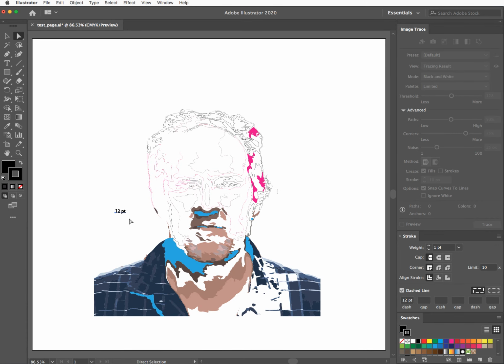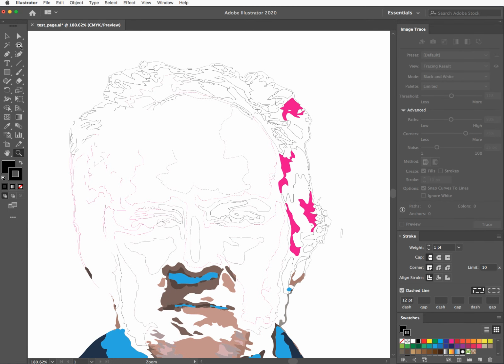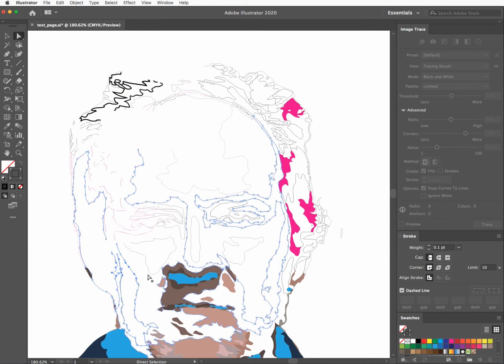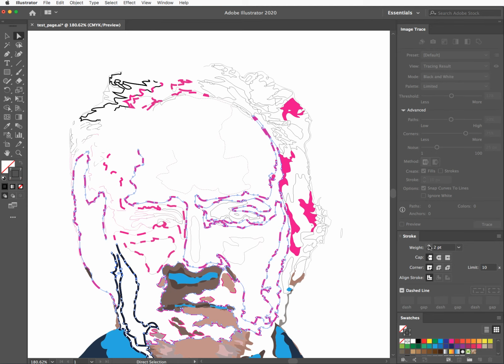Not quite sure where that text came from. I'll open up the image here a bit. One delete. You can get some really interesting results when you thicken up the lines a bit. Let's try some through here. So we'll thicken them up a bit. 2 point.